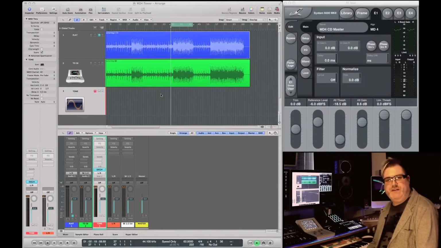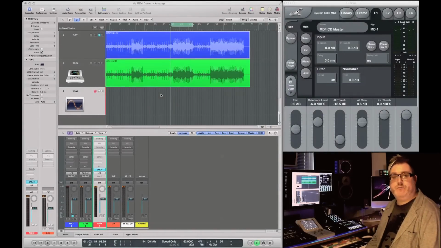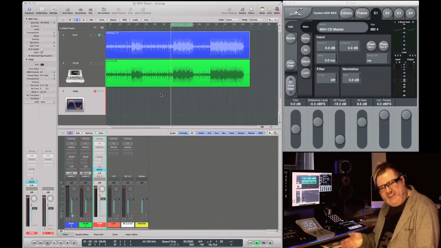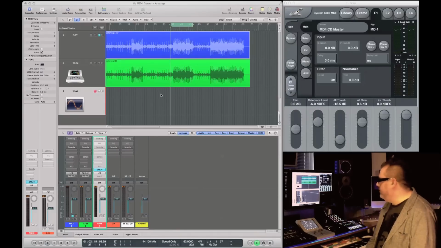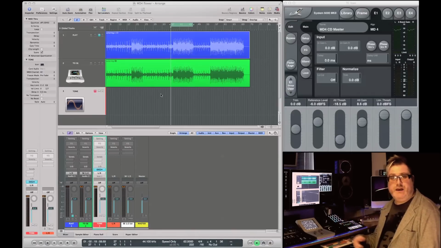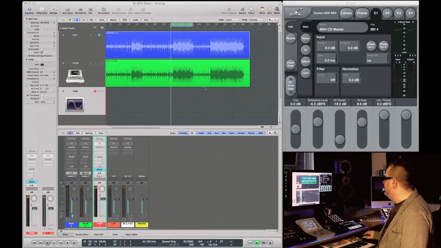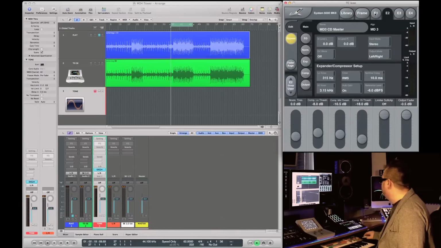Just so you can hear that in this instance the MD4 was the better choice for me, because it just gave me that little bit more detail and allowed me to get between the cracks a little bit more. So I'm just going to play you the track going through the MD4 and then the MD3 so you can hear the difference, and as I say, you can hear how in this case it was better suited. So this is the track playing through the MD4.